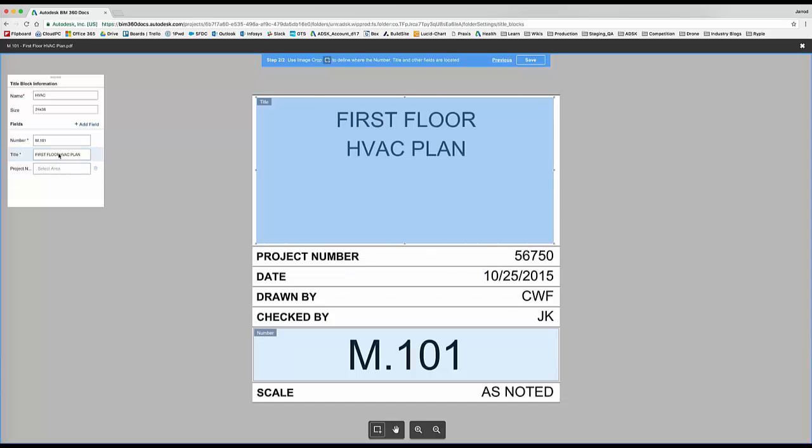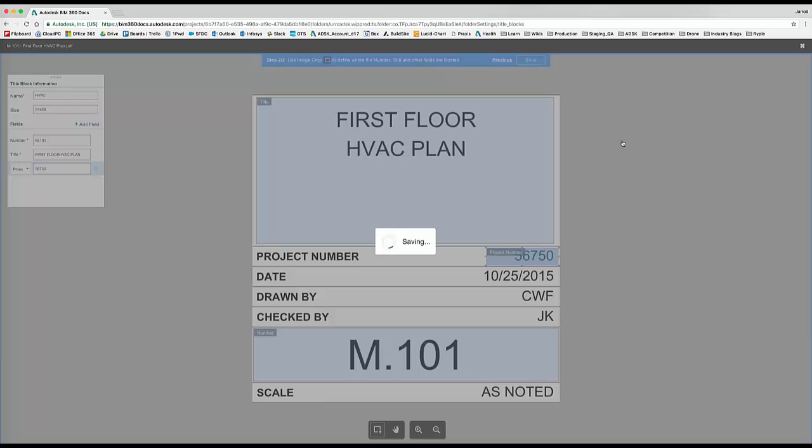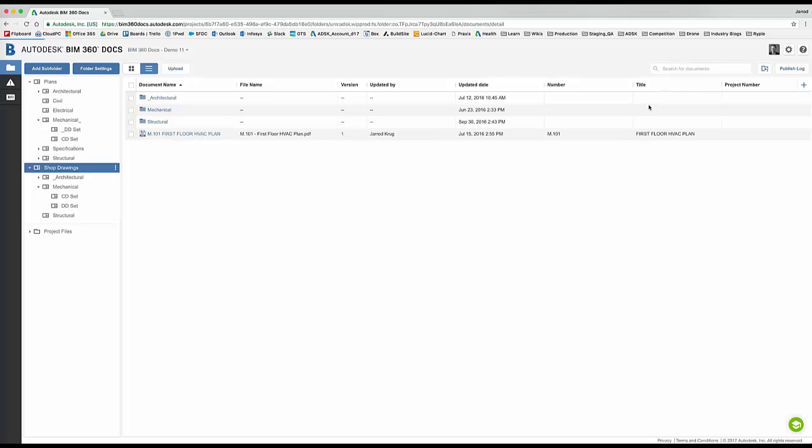We'll clean up the space later. Let's move on to the project number. We'll click in there. And again, we'll be intentional about making it big enough. Most likely it won't change, but we'll draw that out. So now we have the three values. We have the title, the name, and then the size. And we simply click Save. Will show up in our meta information. So the number, title, and the project number will fill that space.